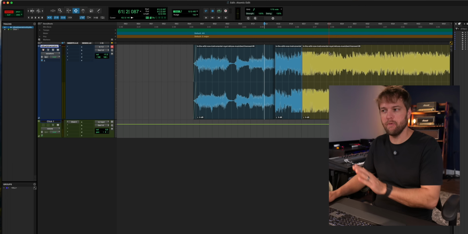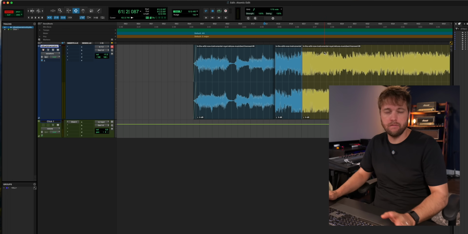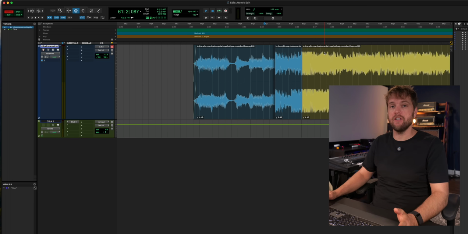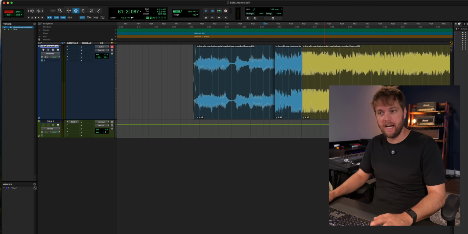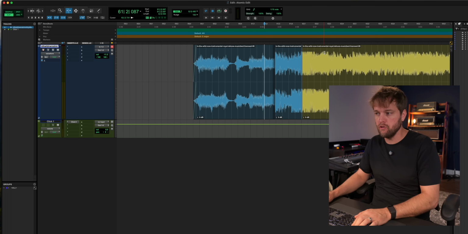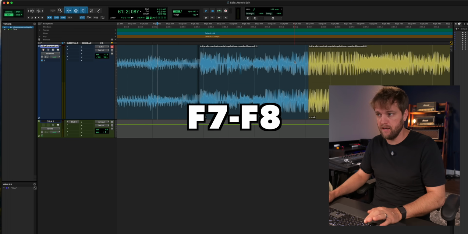Yeah, a little weird. So I want to fix that little fill transition, so I'm going to use my slip mode again. By the way, if you use shuffle mode and you make a change, get out of shuffle mode real quick, because you don't want to accidentally rearrange something you're not intending to. Okay, so I'm going to go back into slip mode. Now I'm going to use my trimmer tool on the Smart Tool, which is F7, F8.